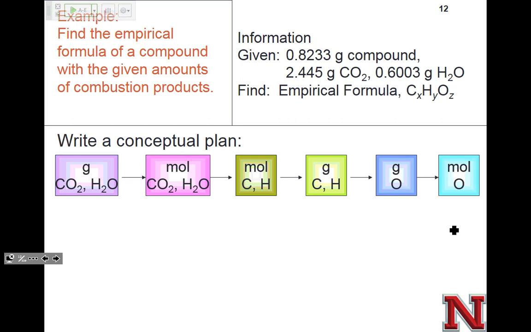Once we find our grams of oxygen, we can get our moles of oxygen and put it as Z. Once we get that, then we can continue with our empirical formula like we did before. So what's really adding on to what we did before is we're not given outright how much grams of carbon, how much grams of hydrogen, how much grams of oxygen. We're having to calculate that first from experimental results.